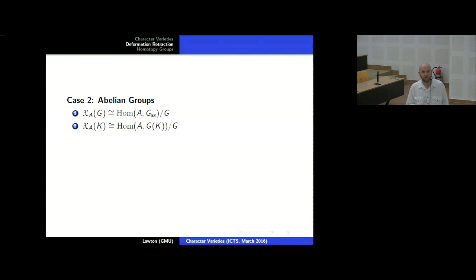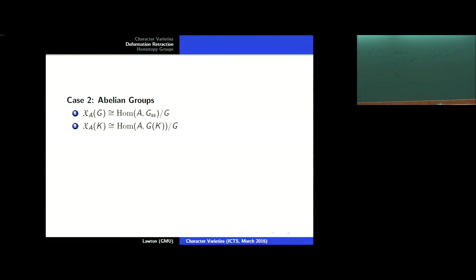Okay. So again, we do the same thing. This is not a group here. What does GK mean? GK is just all the G translates of K by the conjugation action. So it's a set. And this is the set of all homomorphisms that have, again with respect to a presentation, their outputs in that set right there. And it's obviously G-stable. If the outputs are all G-conjugates of K, then if you conjugate by G, you're still a G-conjugate of K, right?